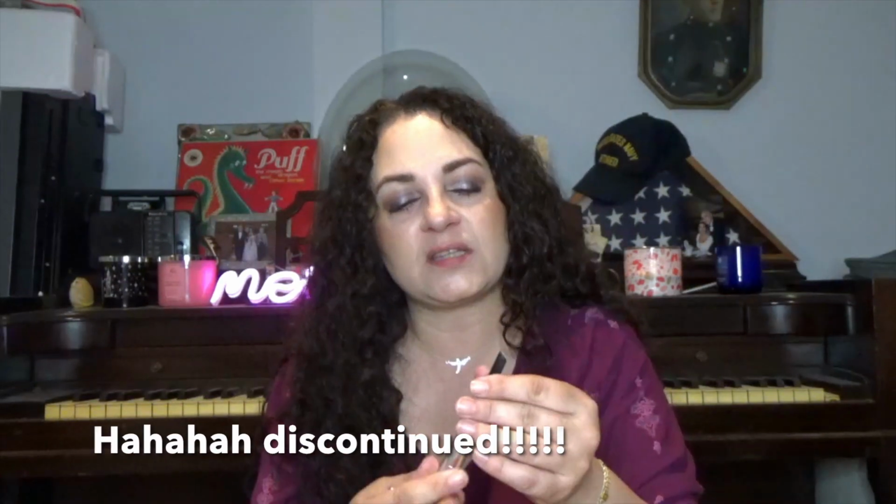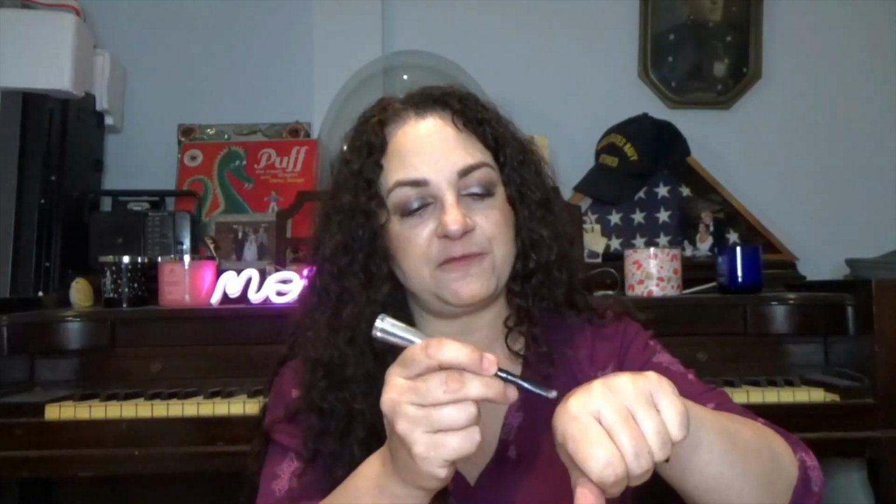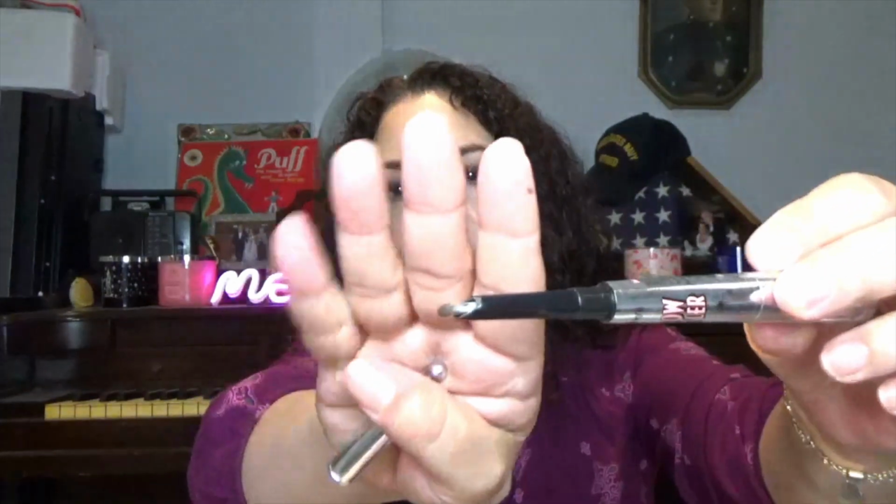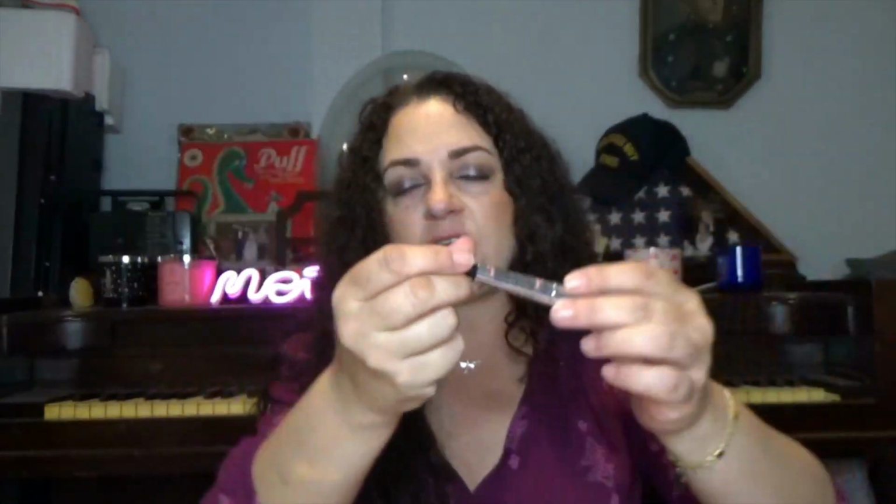This part was the pencil. Now, it's a bit big for me. It has that triangle shape. It is on the waxier side, which I do like. If I drew a line, it was very harsh. The reason it's half full is because it dried out and I can't get anything out of it. This was one of the ones that I got in an Ipsy or BoxyCharm box, and as you can see, it's got all that white on it, which meant it was dried out when I got it.